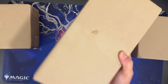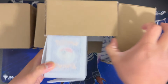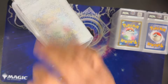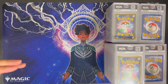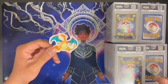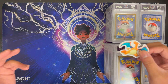PSA definitely did not spare any expense concealing these cards and making sure they didn't move while in the shipping process. As you guys can tell, we have a ton of cards to go through so we're going to go through this relatively quick — we don't want to make this a super long video. Because we have a bunch of bangers in here, we're going to use the big boy Charizard in order to reveal the cards. I'm super excited and anxious to get through all these cards so let's go ahead and take a look.